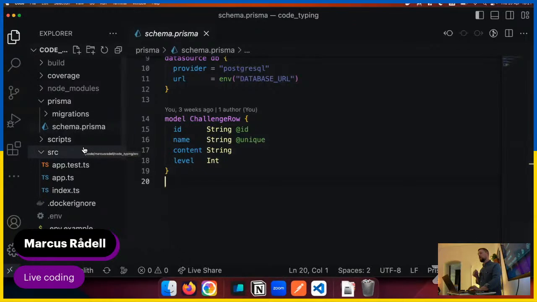But also, if you go to my GitHub, Marcus Rådell / code typing, look at final modular monolith, you can have that as a reference point. There's a minimal amount of code, so you can see the architecture and not get lost in the details. You will anyhow, but this is the entry point.